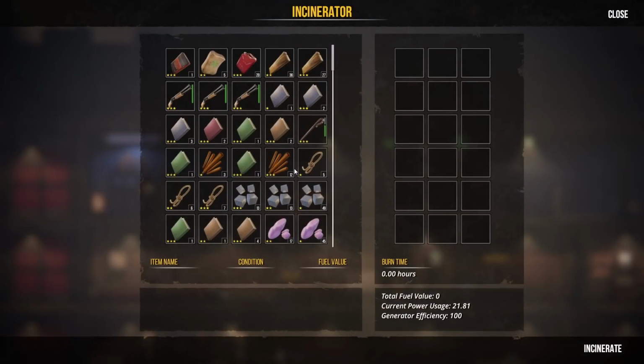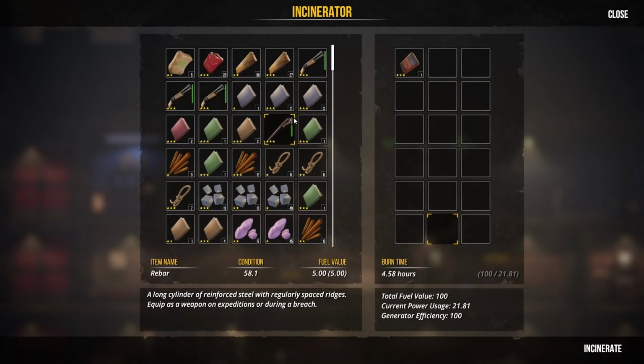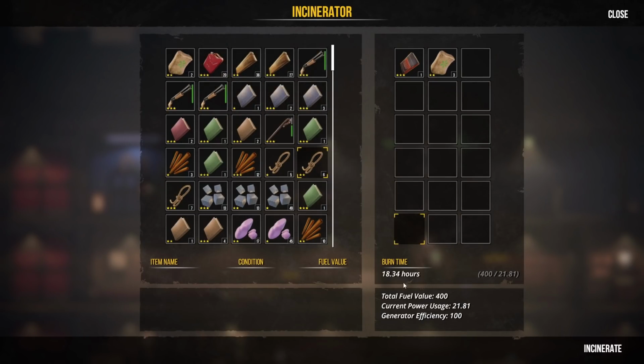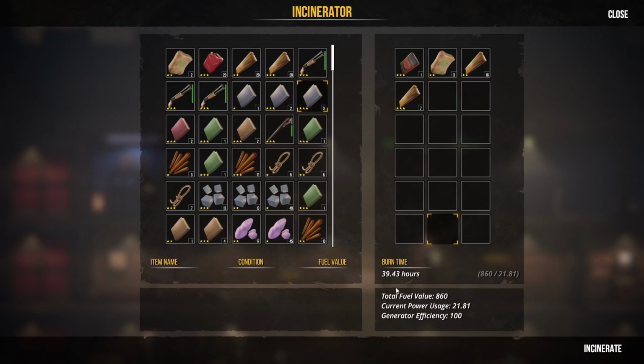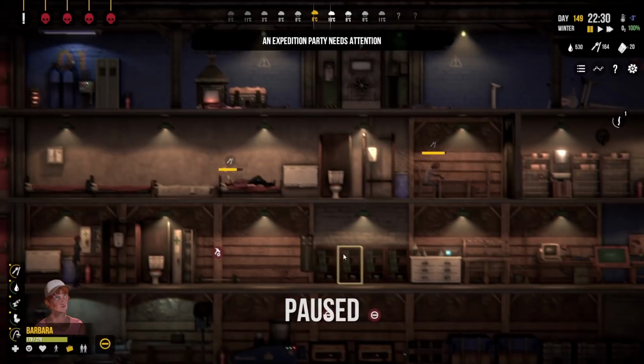So how about instead we just put in the coal that we've got. That'll keep it going for a bit. And then we have got quite a lot of wood. Oh, we can put the fertilizer in. That burns quite nicely. Put a couple lots of that in. We might have more of that to make, actually. Put three lots of that in. That'll keep it going for a while. And then, you've got 36 lots of tier 2 wood. Maybe we get that down to 20. And 27 lots of tier 3 wood. That's not doing anything. Let's get that down to 20. That's going to burn for about 40 hours. Yeah, okay. That should be fine for now. That will keep things ticking over very nicely indeed.